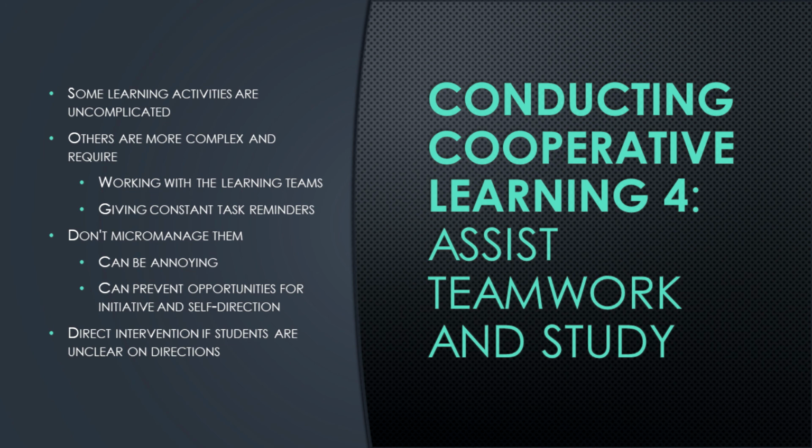You should be able to identify which activities are simple and require little ongoing interruption, and which are more complex and require more frequent interaction. You should note that micromanaging learning teams is not a good idea. We've all had that boss who micromanaged, so you know how annoying it can be. Additionally, by micromanaging a team, you can prevent opportunities for student initiative and self-direction. We don't want to do that.